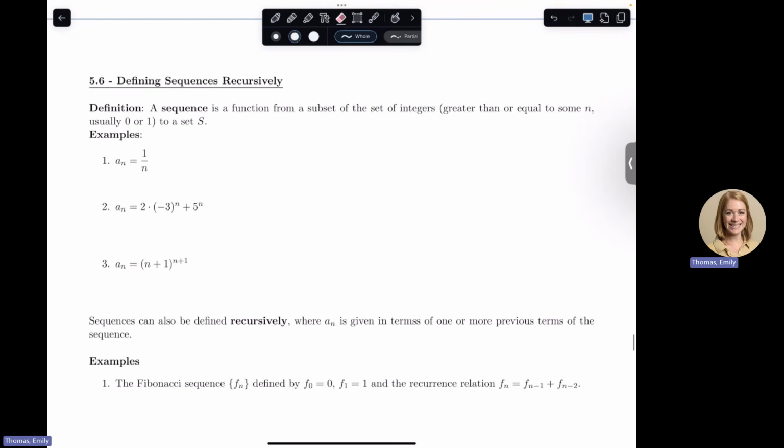Okay, so recursively defined sequences. We talked about the Fibonacci sequence already, and then I had some random example that doesn't make any sense, so I still haven't figured that out, but I will later. So these first 3 are not recursively defined. These are just sequences. a sub n is 1 over n. All you need to know is what n you're on. You plug it in straight up, and you have the entry in the sequence.